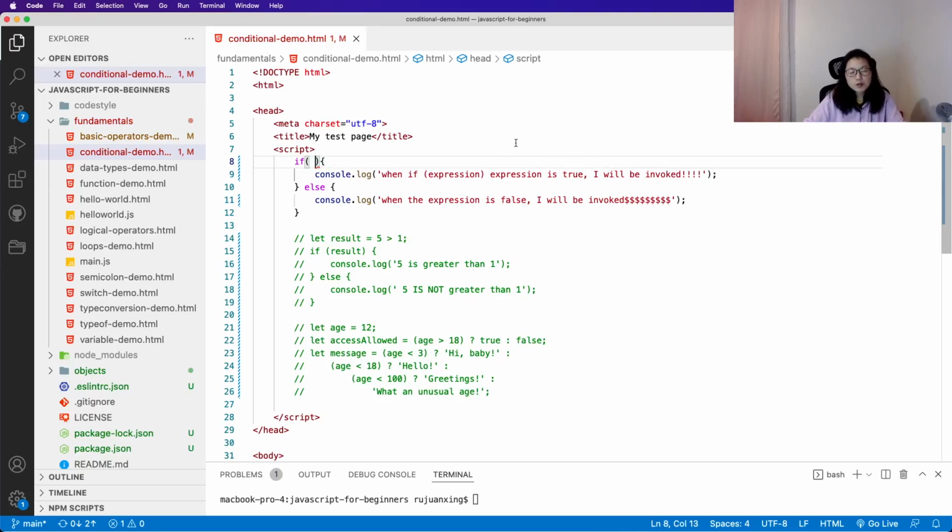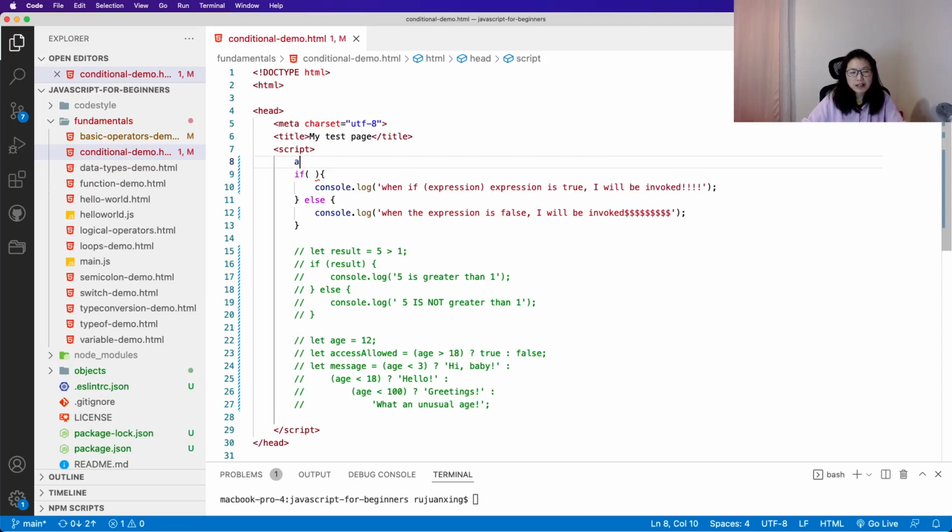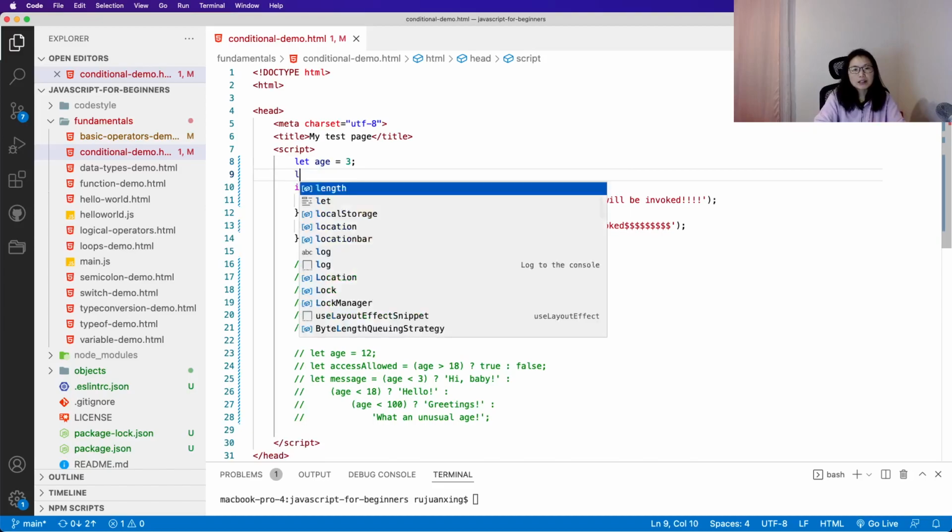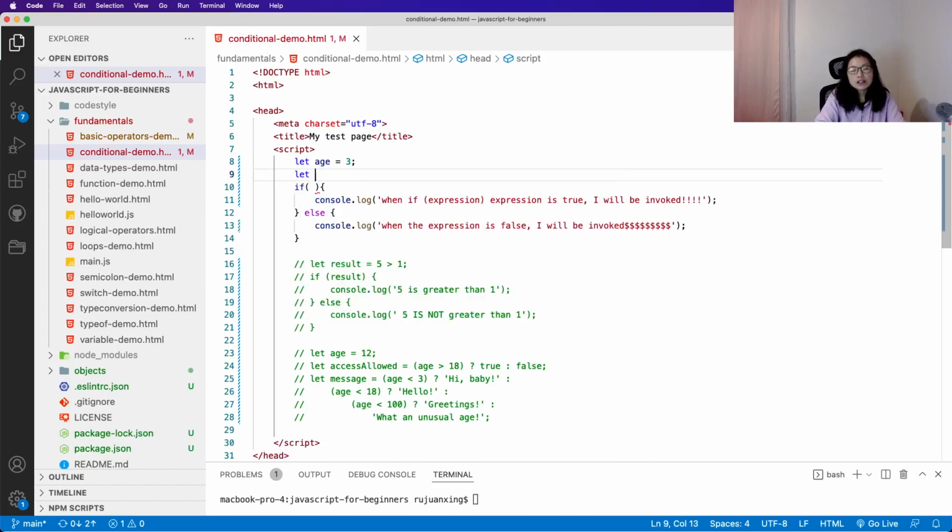Suppose we have another requirement which depends on age. Let age equal 3, and let's do something like a ticket price. The ticket by default is going to be 0.